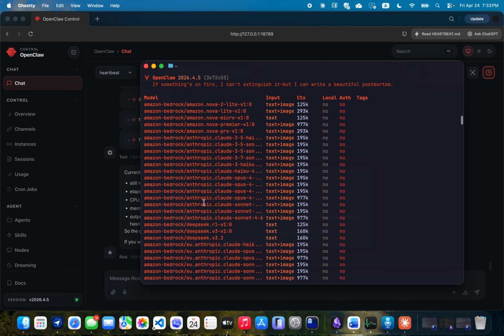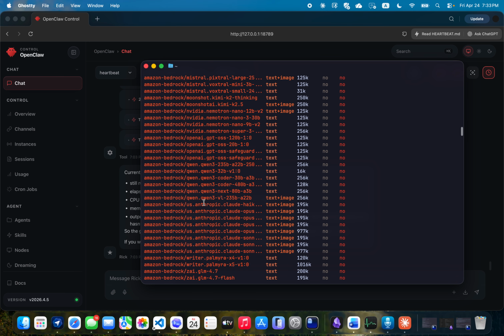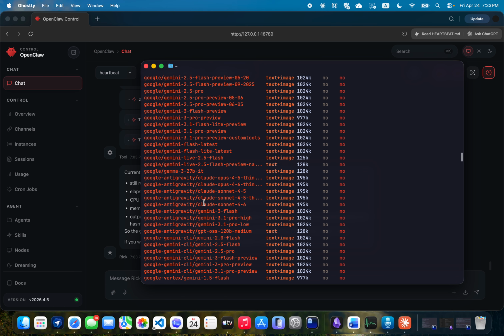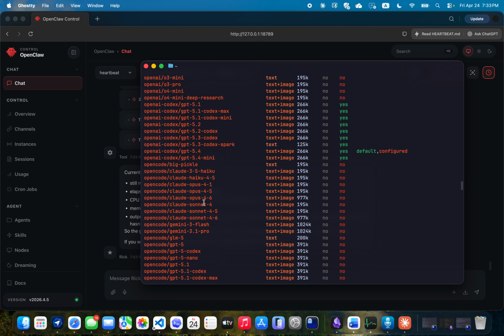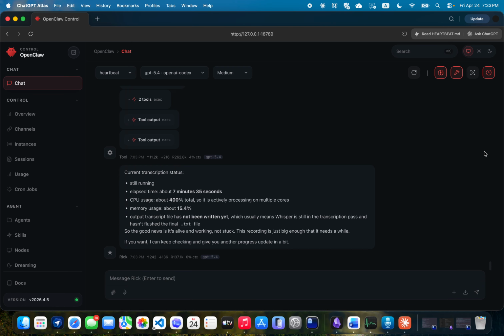In my case, I will simply use OpenAI Codex as my main large language model provider. As you can see, I have already set it up here, and I also have a 266,000 context limit for each session, and you can see that this is the configured default model for my use case.